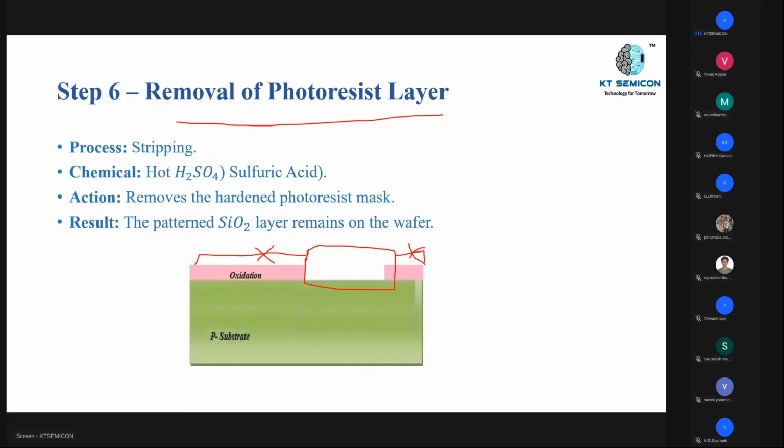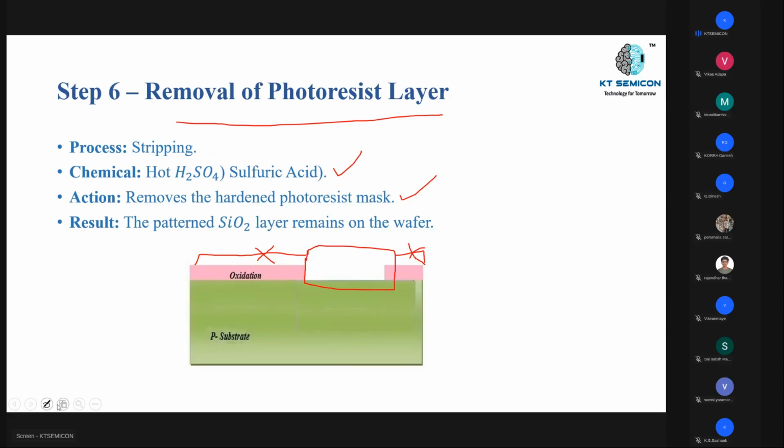And after that, H2SO4, sulfuric acid, by using this chemical process, we remove the photoresist layer, okay, by using this acid, and remove the hardened photoresist mask, okay. Check here, it will remove the remaining photoresist mask, right? The patterned SiO2 layer remains on the wafer.